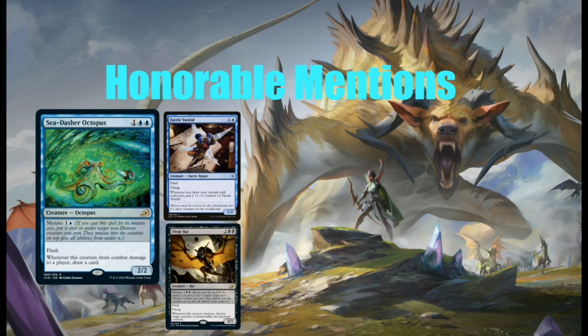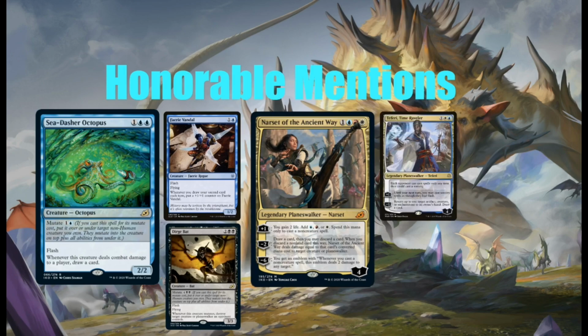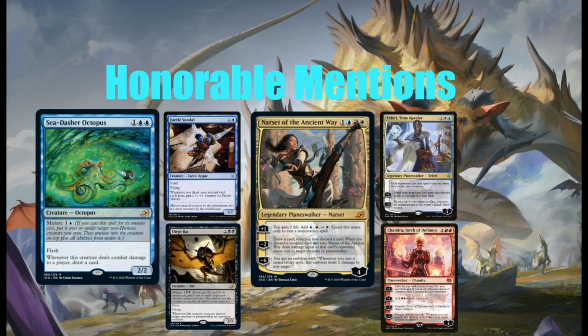So, another one I'm going to mention is Narset. This one's really, really cool, and I think that there is a deck that's going to want Narset, particularly a Teferi, Jeskai control deck. What I really like about it is the ultimate is very similar to Chandra, Torch of Defiance. And so is the +1 in a way, because you get mana, and you gain 2 life.